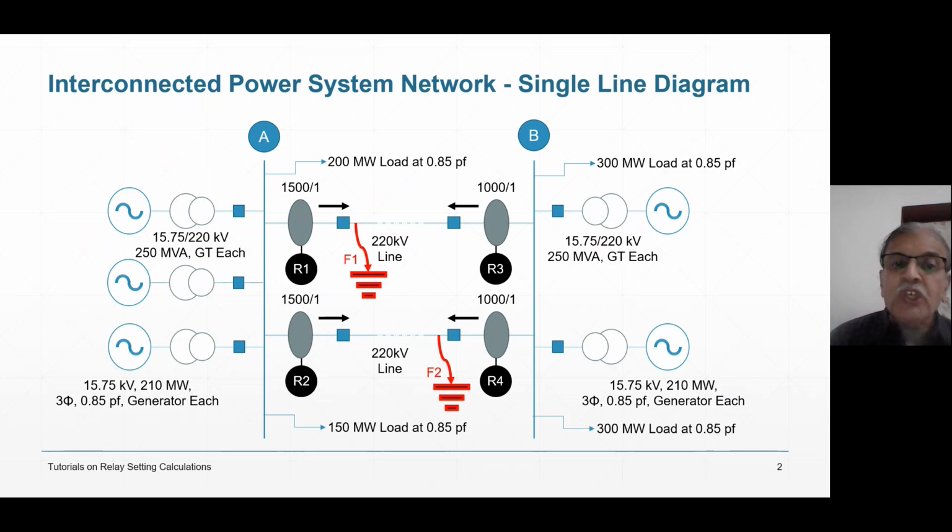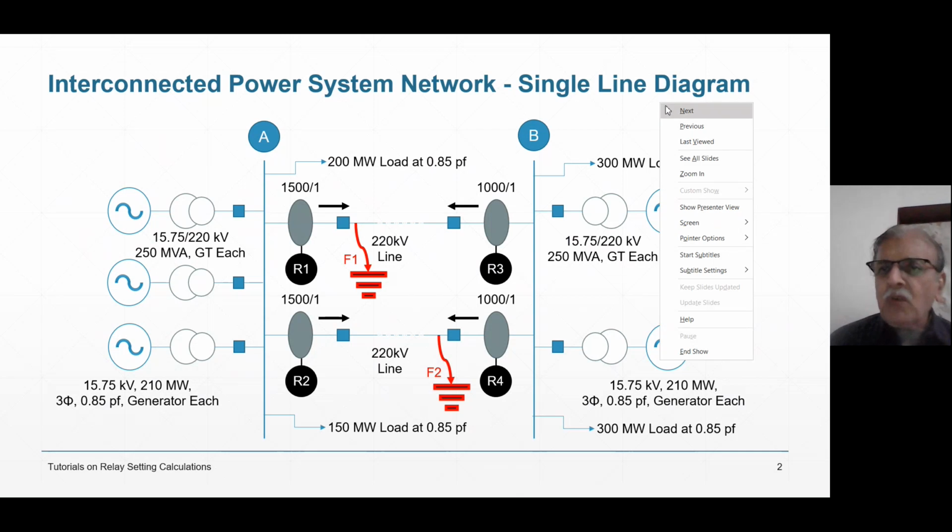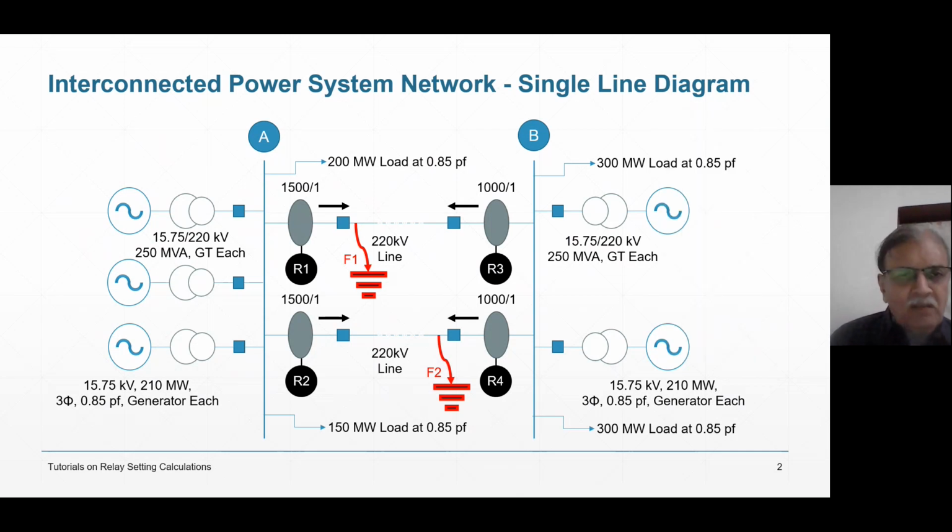We have talked about all those 3 overcurrent relays, that is phase relays. Now we are going to talk about the ground relays, R1, R2, R3, R4. Faults F1 and F2, because I need not take other faults. That means near R2 I need not take, because both the transmission lines are identical. Therefore, these 2 faults will give me the complete solution. Loads are given, as you can see, right? So everything is given. We have talked that 10% of power is being utilized in running the auxiliaries. So we will deduct that power, and accordingly we go to the next slide.